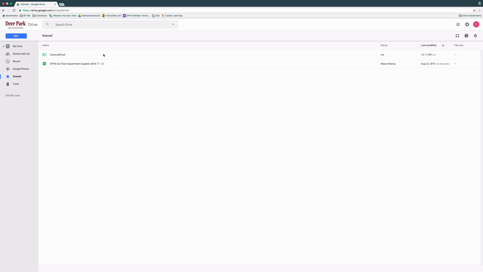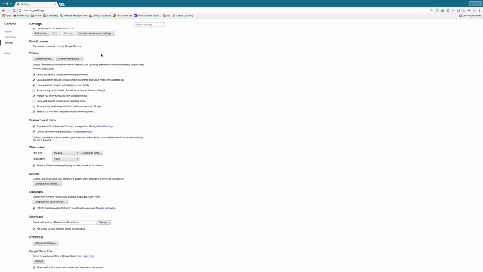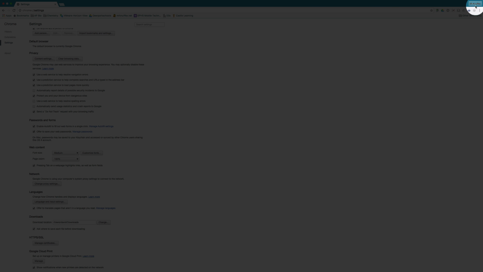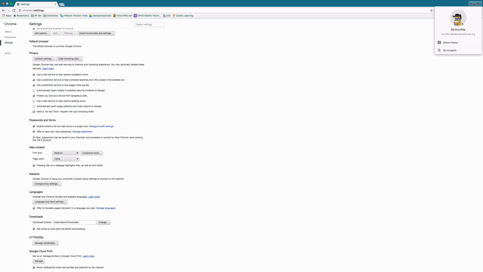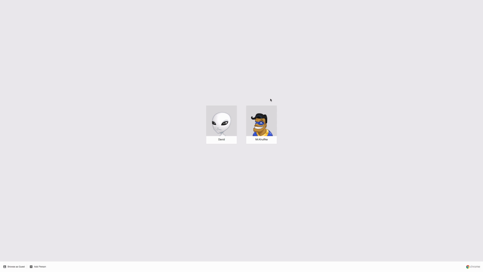So when you want to log in, you can sit down at any district computer and just go to the login portal by typing in the Google service you want to go to and then logging in using your username and password. But there is another trick that you can use in Chrome, which I'll show you. Chrome actually keeps track of multiple different users, and you do that by clicking this little box up here. You can see that here I am as Mr. Kanufke, and then I have an option to switch person. So I can go to the switch person dialog.